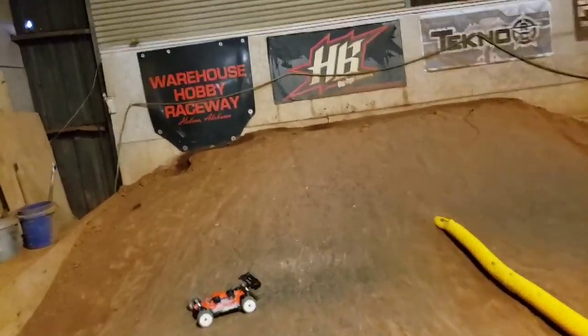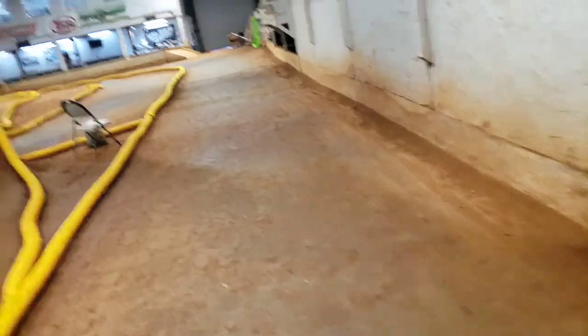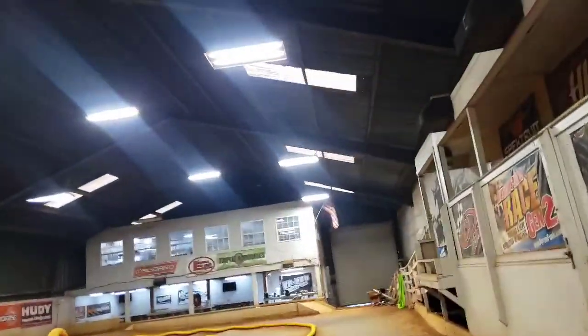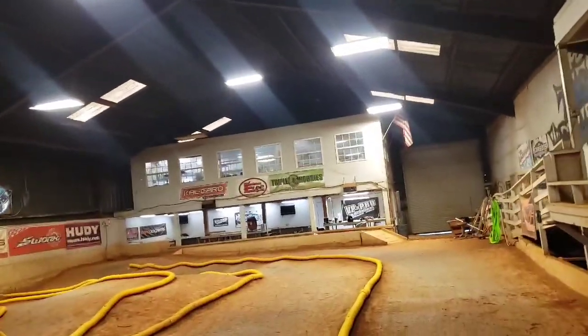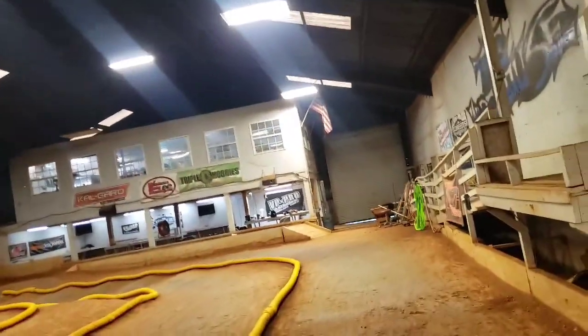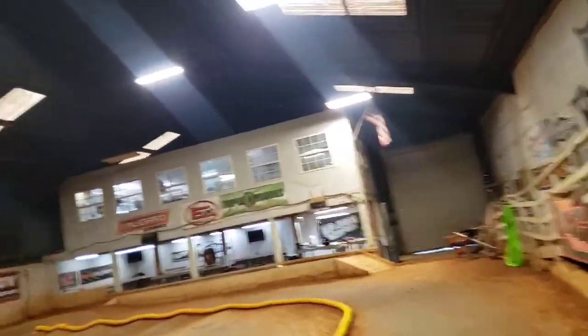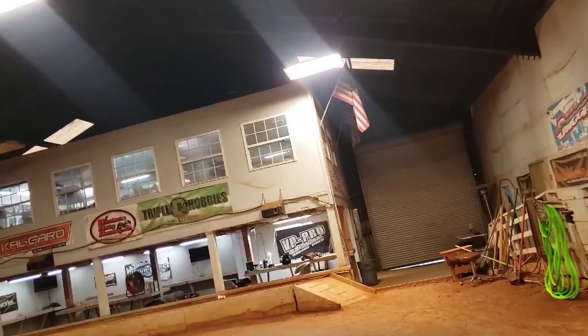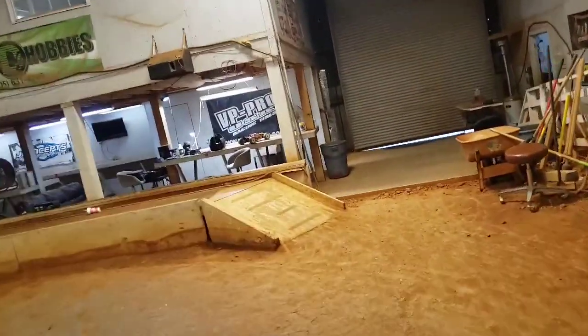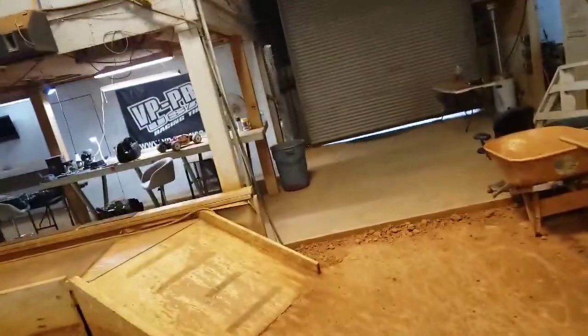I'm about to get on the road. It's raining right now, so I'm gonna hang in here for a little while longer to slack up a little bit. But all right, family, just in the playhouse. So you got pit areas upstairs too, here in the warehouse. Those are pit areas and they're air conditioned up there. But I'm down here in the dungeon, baby, grinding. That's how we do it.